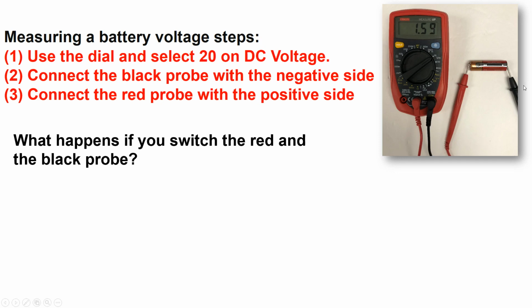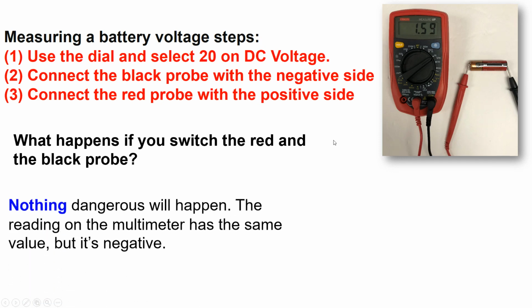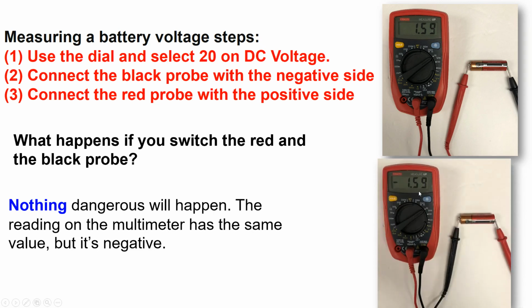So now we are going to switch the probes. And we are not going to observe anything major happen. Nothing dangerous. The battery will not explode. The multimeter will indicate a voltage. However, this voltage is negative. This is because the battery is polarized. So it's required to use the proper connection to the battery terminals.